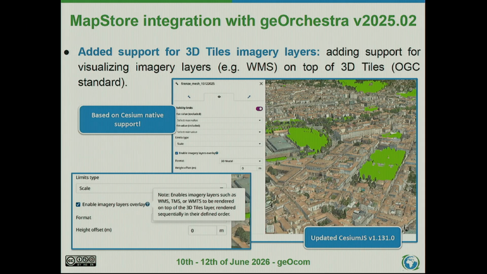We have also included, still for 3D, leveraging the native Cesium.js capabilities, a quite useful functionality in MapStore, which allows you to overlay WMS layers on top of 3D tiles, for example, which was not supported before.